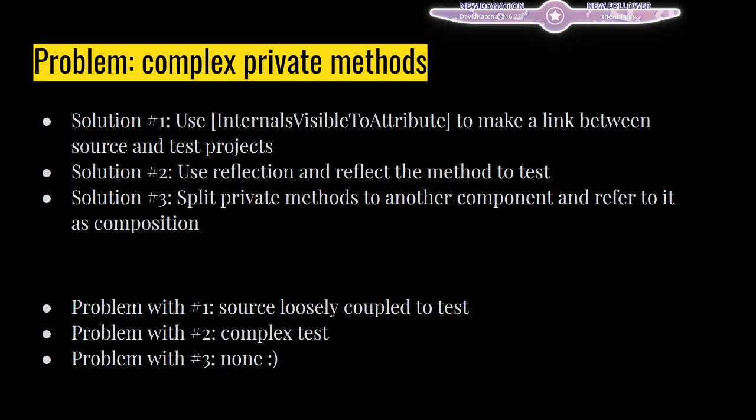Testing code should not affect your source code. If it's untestable, it's a problem of design and needs to be redesigned. Attributes like InternalsVisibleTo are not a solution for poor design. Therefore, solution 1 is not really a viable solution.